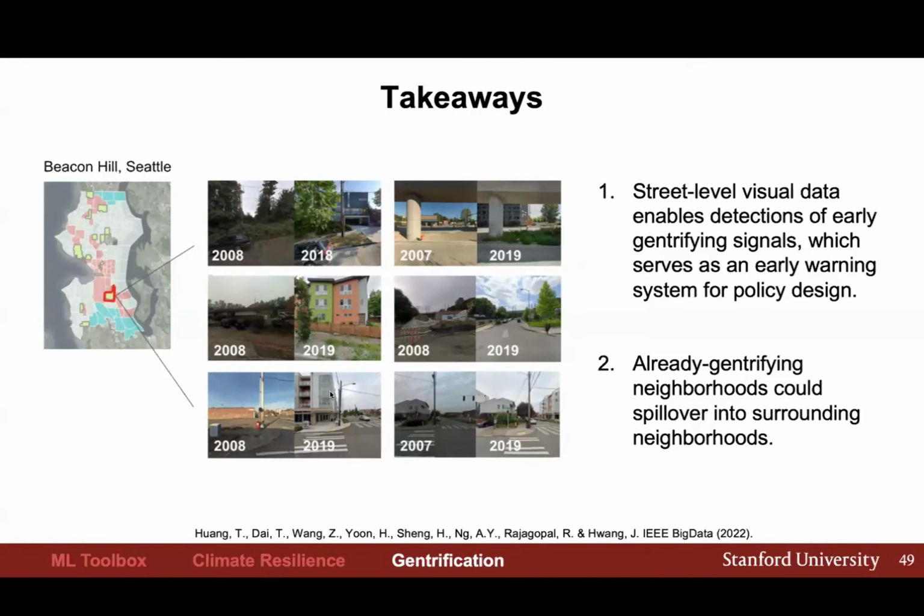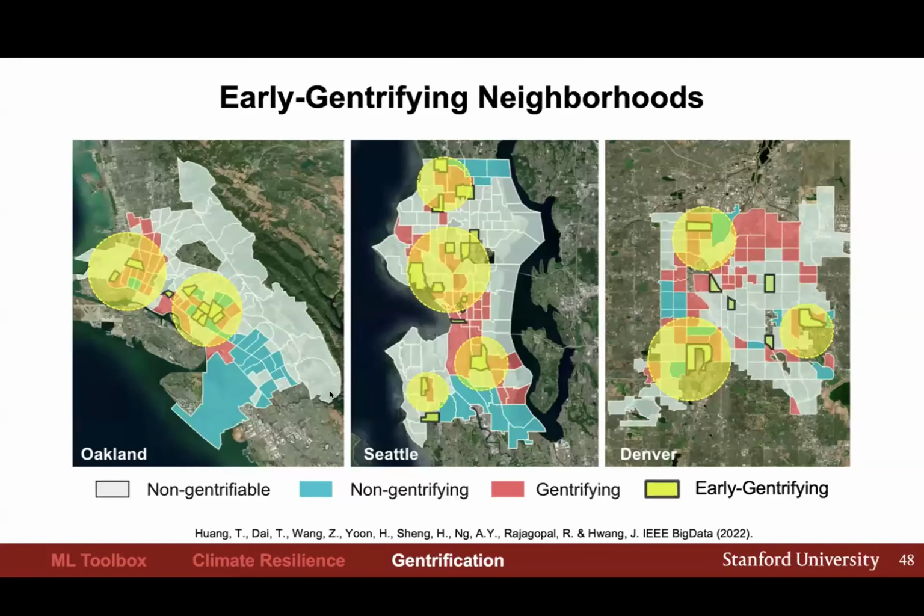Relying solely on census data might not give us the most updated information for a neighborhood. Another interesting finding, a validation for the existing sociology hypothesis, is that already gentrifying neighborhoods can spill over into surrounding neighborhoods. We find those neighborhoods tend to be clustered right next to the gentrifying ones.